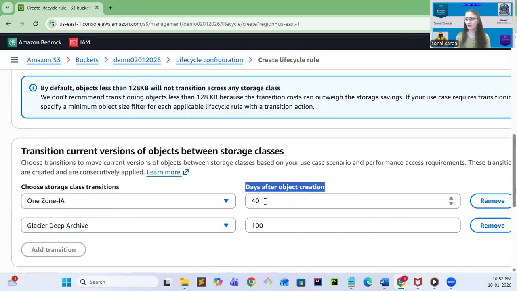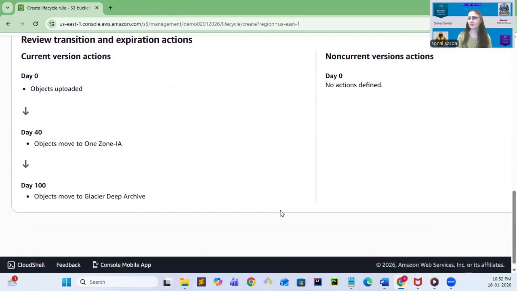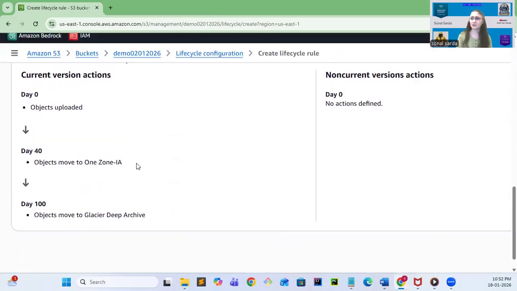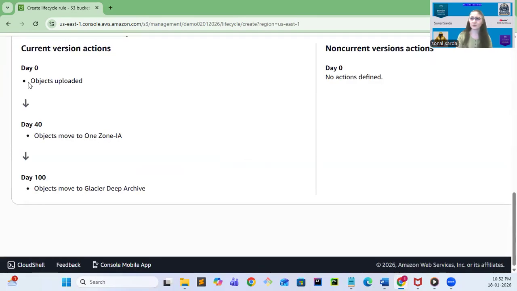So from today, after 40 days, it will automatically transition to One Zone-IA, and then from today, after 100 days, it will get transitioned to Deep Archive. So this is how you set the duration, and you can see it is highlighted here: object uploaded, day 40 and day 100, how it is transitioning, and then you can go ahead and save it.